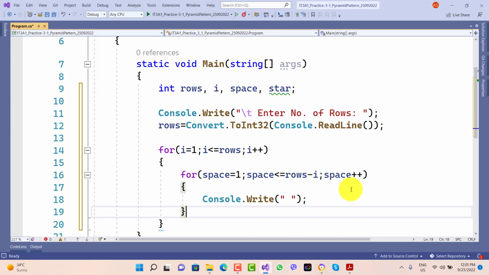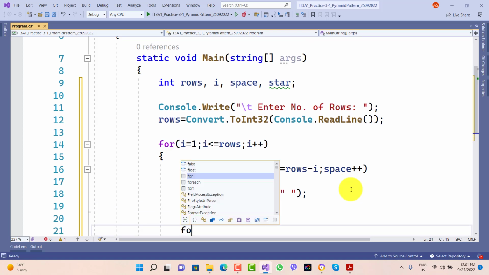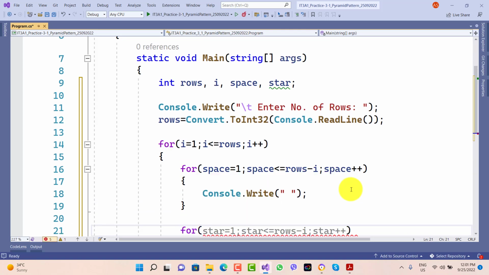In the same row loop we have one more loop for star printing. The next loop for star starts from 1 and star is less than or equal to, what was the calculation, 2 multiplied by i minus 1, plus 1.